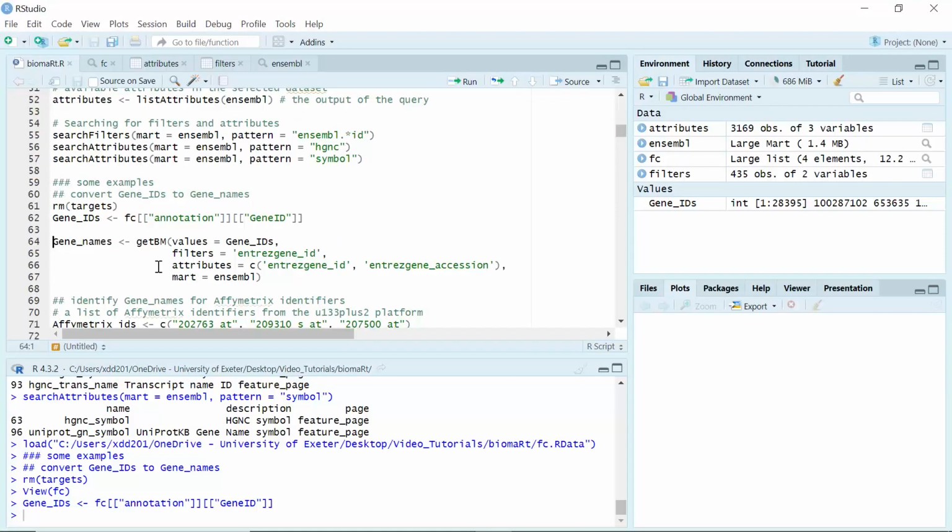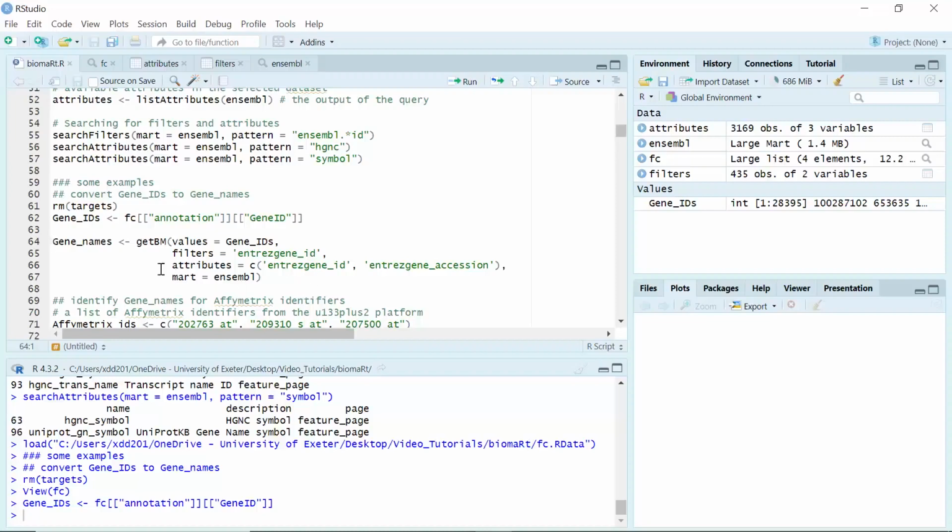So we can use the getBM function. First we need to set the values. The values will be the gene IDs we want to convert. Then the filters argument will be the Ensembl gene ID because we know Rsubread uses the Ensembl gene ID to get the feature count data.